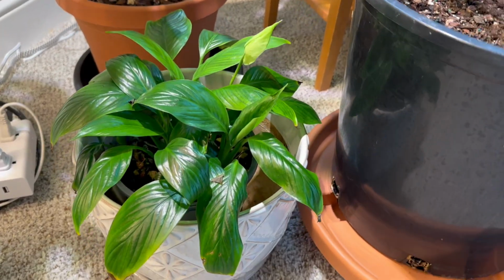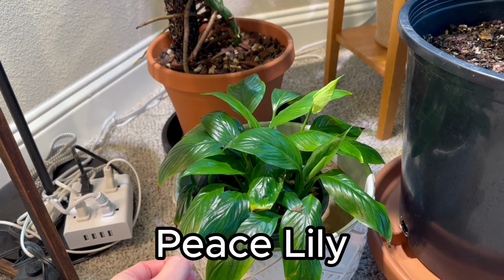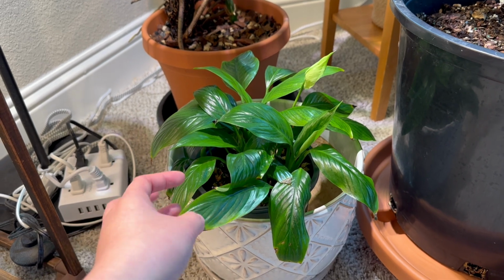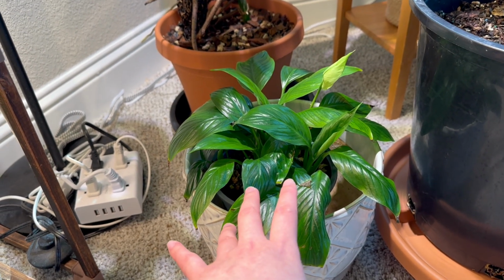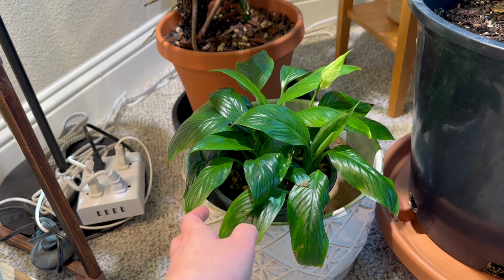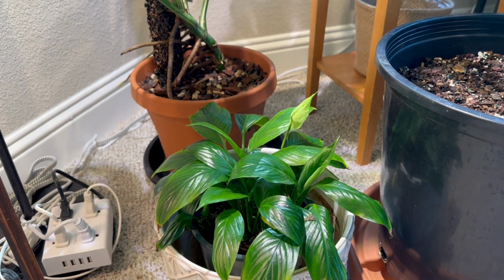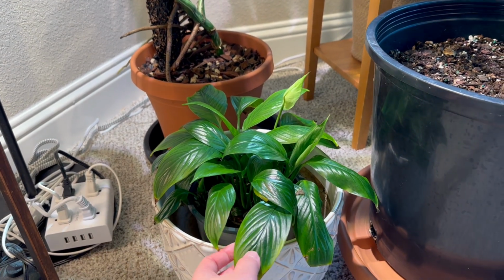And down here on the floor is some sort of lily. What do you call this? But yeah, this is my father-in-law's plant from his funeral, and I actually saved this. It was already dying when we got it. It was just outside our house, and I tried to revive it. I cut all of the dead leaves and put it in my plastic greenhouse at our last house, and it did survive, but it's still kind of struggling. But it's blooming right now. See that? I think I just need to water this often. I forgot the name of this. This kind of plant loves water, and when they don't get water, they droop their leaves.